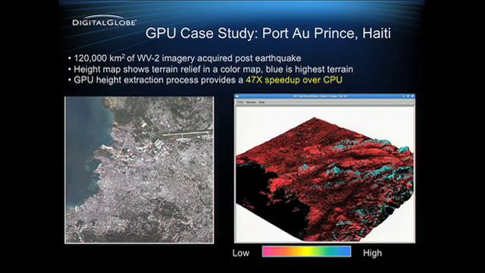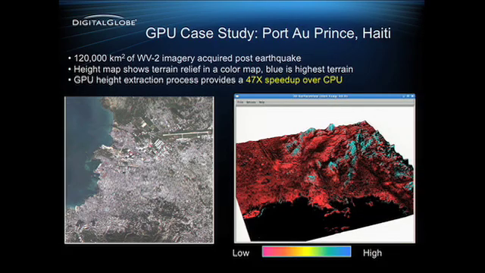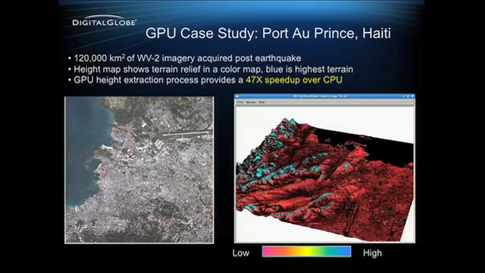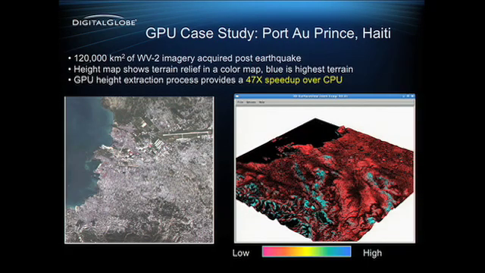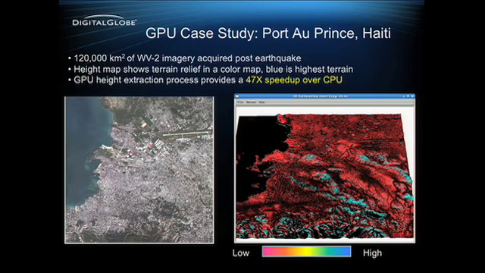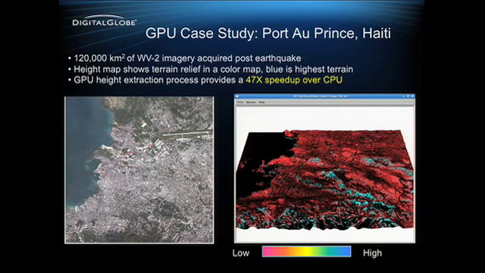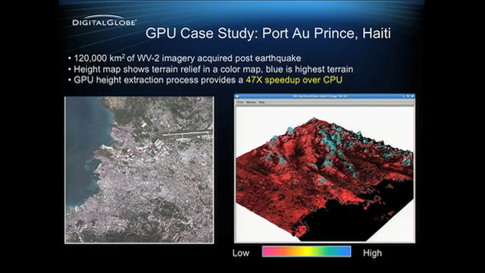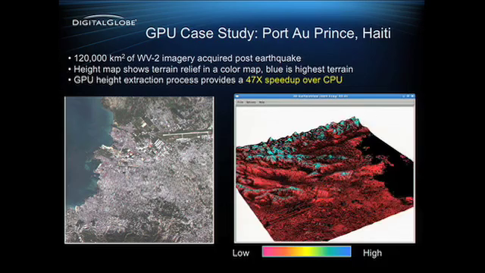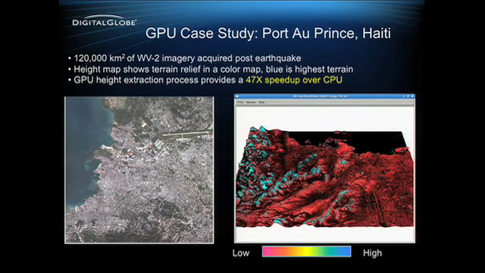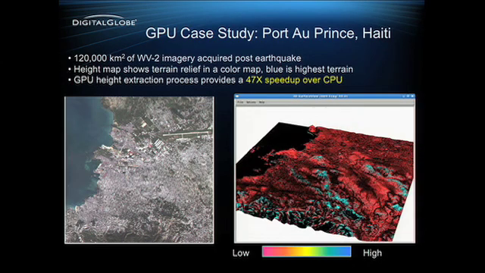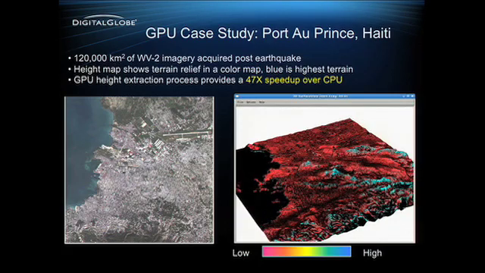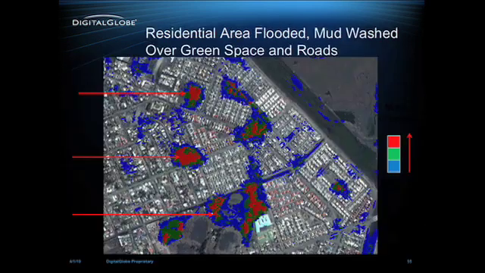We can achieve speed-ups in processing of geospatial-type imagery because it's a massively parallel problem, in this particular case, a factor of 47 over a CPU. And this is not a toy number that ignores all of the nitty-gritty of I/O and loading and storing data. This is an end-to-end speed-up. So we were able to, in an end-to-end fashion, process elevation data, extract high-accuracy elevation data from satellite imagery nearly 50 times faster than you could with a traditional CPU.